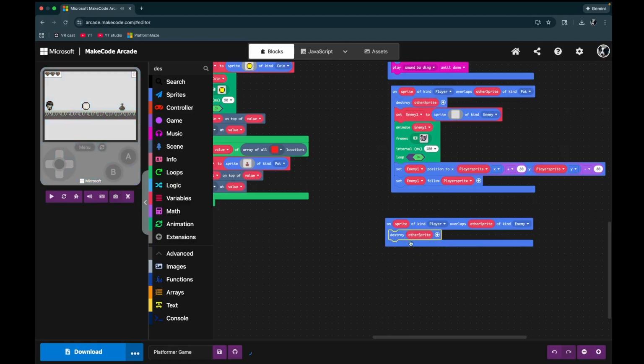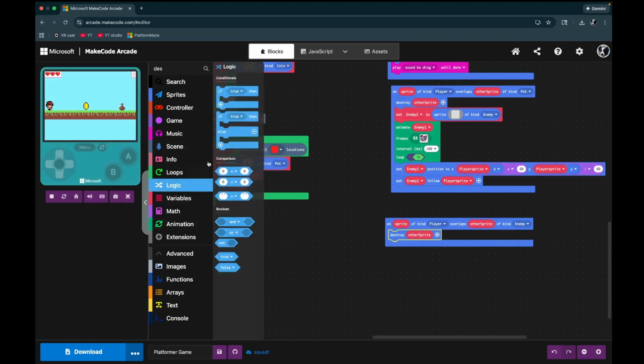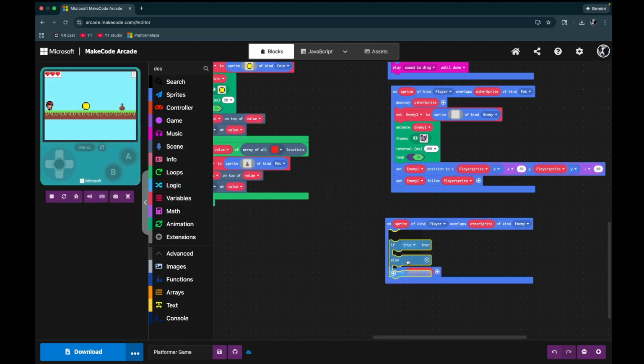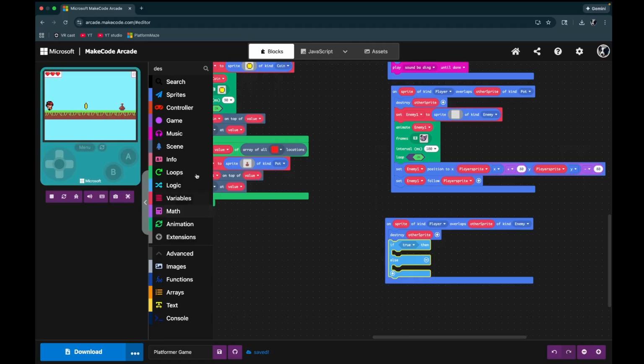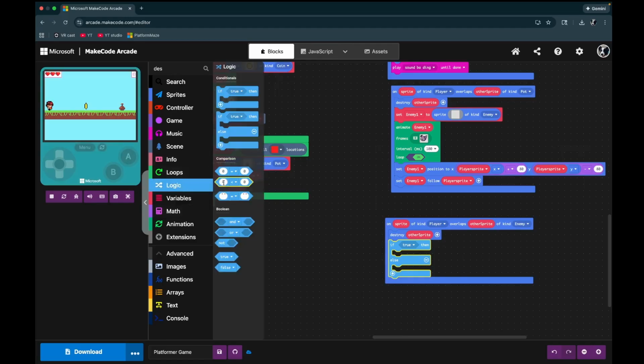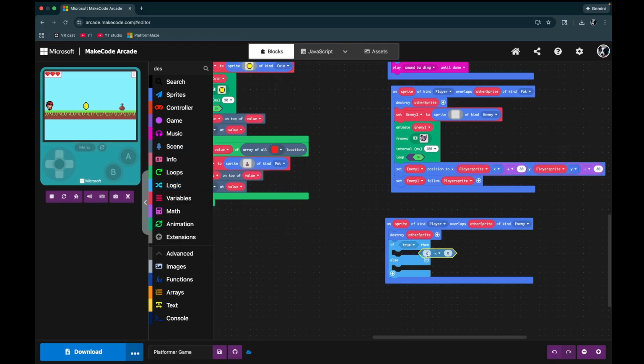Pull that down here. Then we're gonna go back into logic, take this block out right here. And, yeah, so go back into logic again. Take out this block right here.